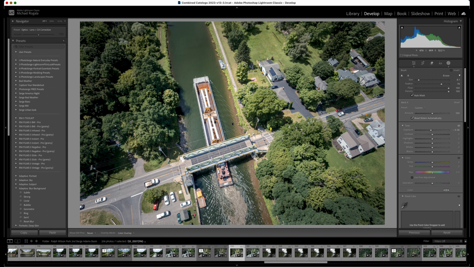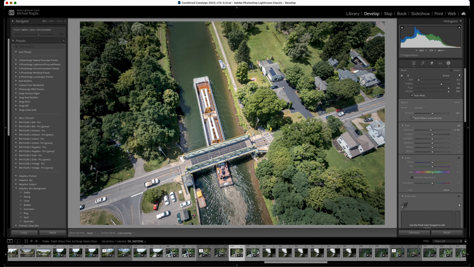Oh, let's see. Right down in here. I think that's about it, actually. Let me see. Actually, I do want to darken. Let me see. I'm going to try something here. Yeah, that worked.